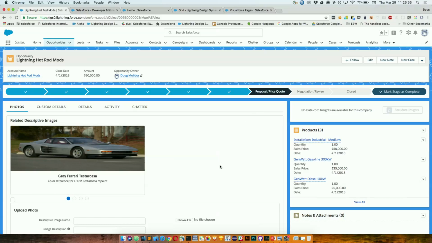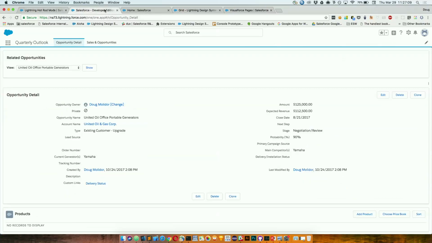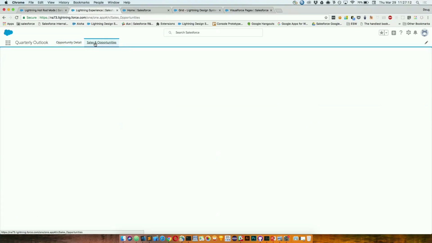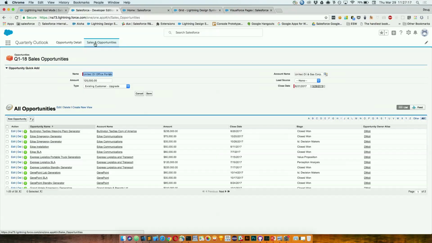So before I let you go, I got one other surprise to show you. Going back to Lightning style sheets equals true, while we were developing the style sheets, the CSS for this, we needed a way to see what we were building and see how it worked when applied to a live org. It's kind of hard to bring a live org in locally, at least when you're doing what we're doing with CSS. And so we created this Chrome extension that we're going to release out to the public as soon as we can clear some hurdles.